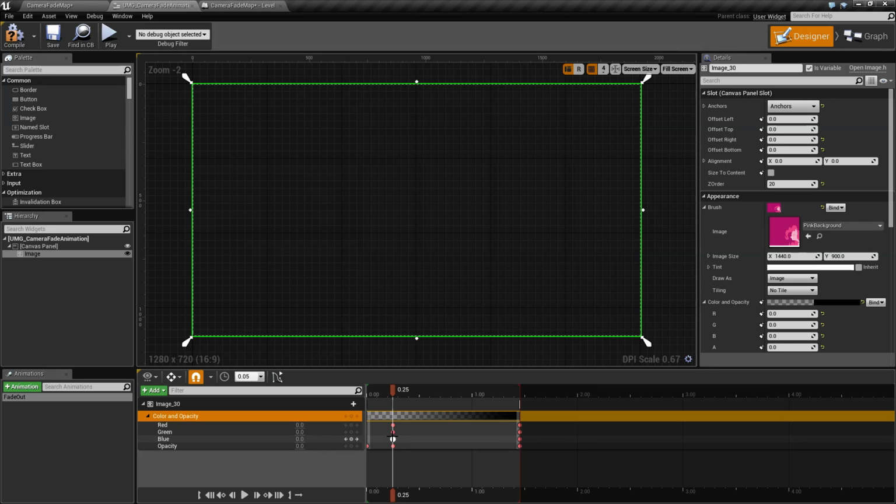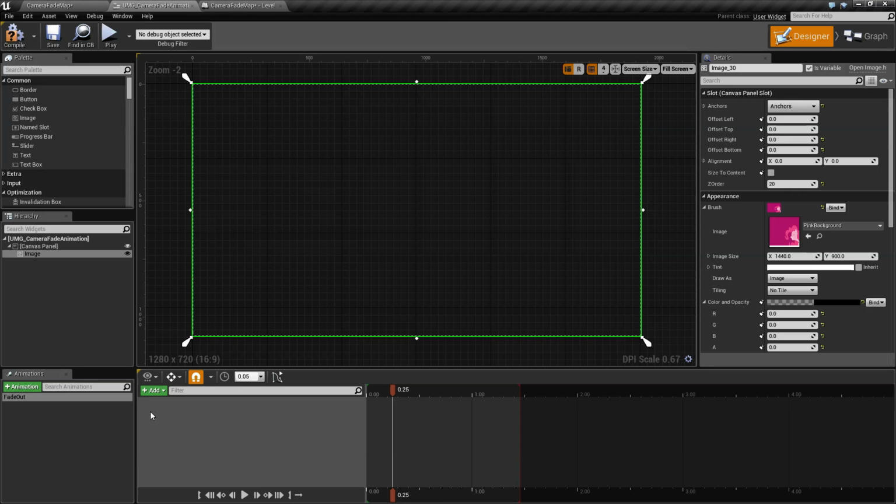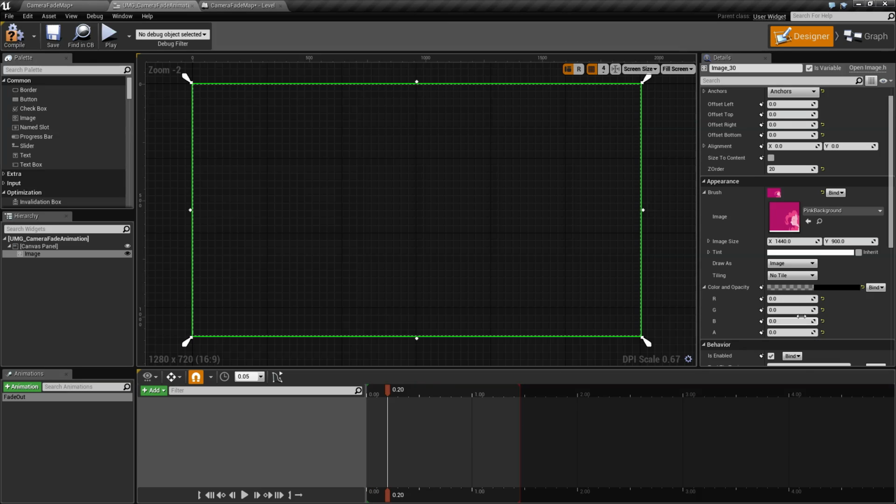You know what? I'll show you how to do this. Let's go ahead and get rid of this image. Now I have no keys here. We'll move it up to this point. This is what we want, our image faded out. We'll hit add for the image. Let's actually do this one. We'll do red, green, blue, and alpha. There we go. Now we've keyed. Whoops, I missed one of them. Now we have four keys in here for zero for everything, which, again, is not what we wanted. We wanted one for everything with zero for alpha.